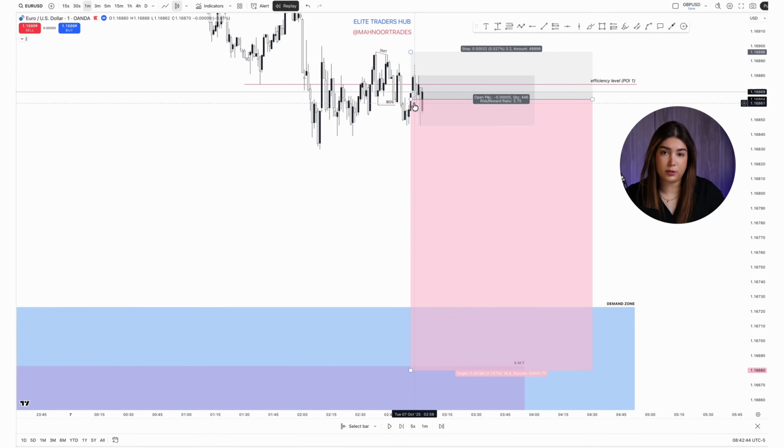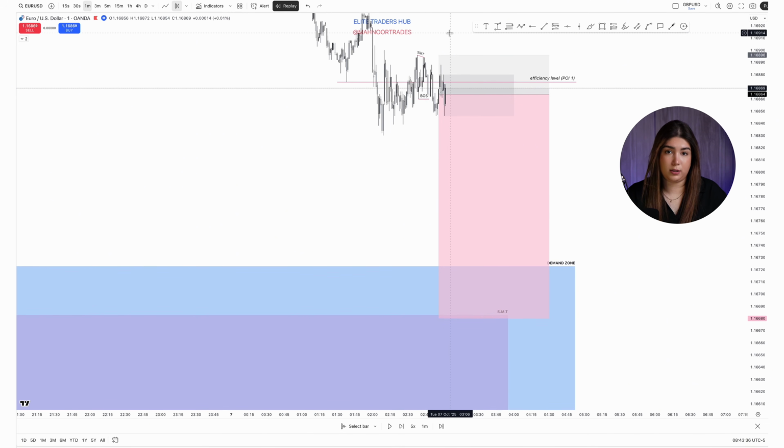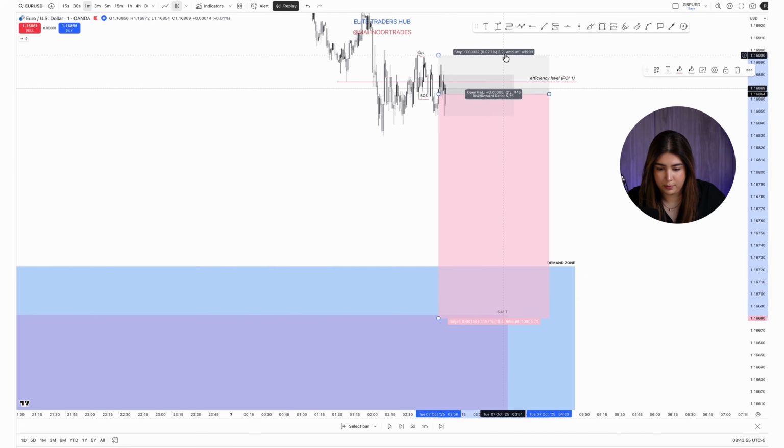And I think I entered somewhere around here. Now, once that divergence was confirmed, I entered on this candle here. My stop loss was at the start of the divergence. That's a pretty tight stop loss. And for my trades, they usually vary from 3 to 7 pips. And that allows me to grab an average move of 20 to 25 pips. In this case here, my stop loss was 3.2 pips. And I managed to grab almost 18.4 pips move.